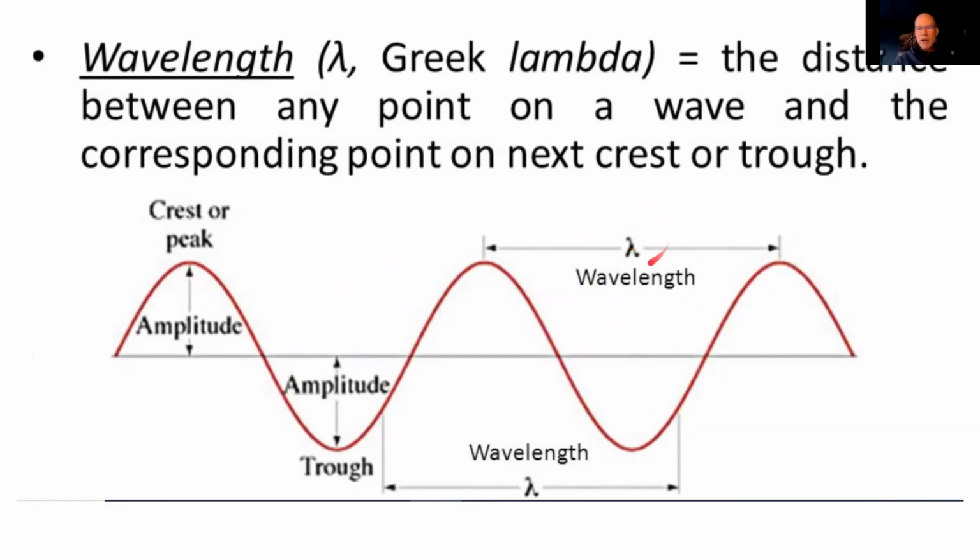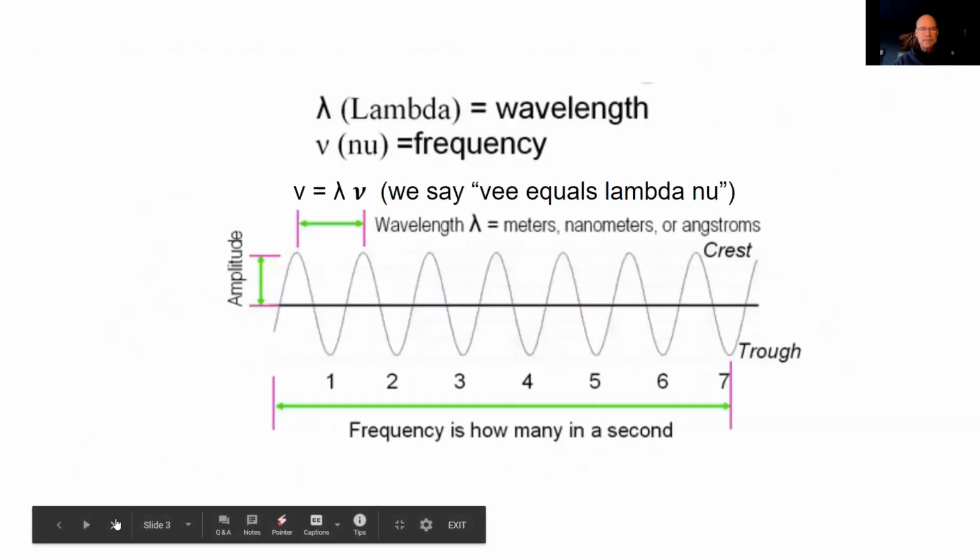And the way that we talk about wavelengths in equations is with a Greek letter that maybe you're familiar with or maybe you haven't seen before. It's called lambda. That Greek letter lambda looks like a letter Y that's upside down and backwards, but that's a lambda. That means wavelength. And you can see exactly what a wavelength is here. So let's go on a little further.